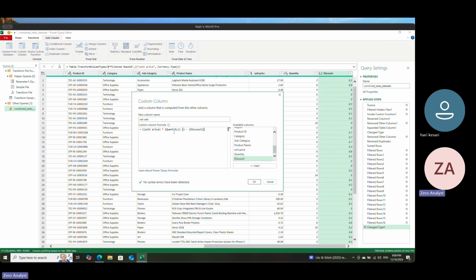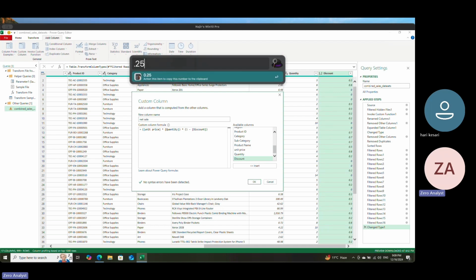Let's understand what is happening here. This is giving me the total sales, whatever it is, let's say $20, 10 times 2. And here, this one means it is going to do the same thing; I can put one, or I can put this again here. So I'm saying 1 minus discount, and here I just need to do a multiply. At the end, 1 minus discount gives the percentage. Let's say the discount is 25%. If you minus 25% from 1, you will end up with 0.75.